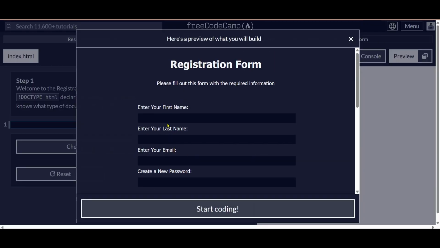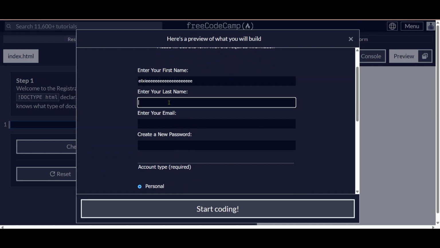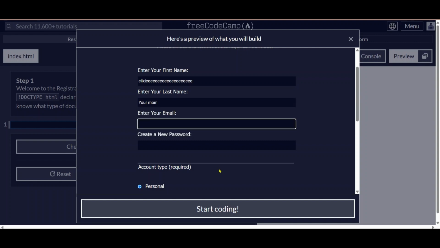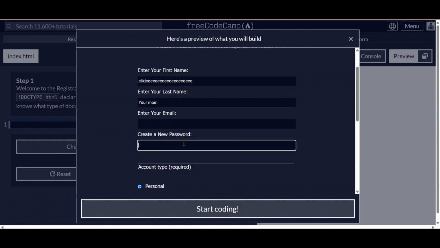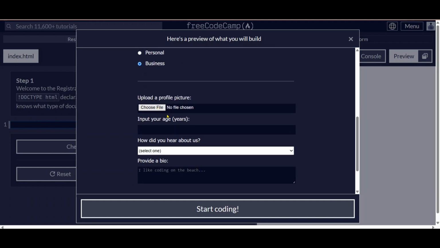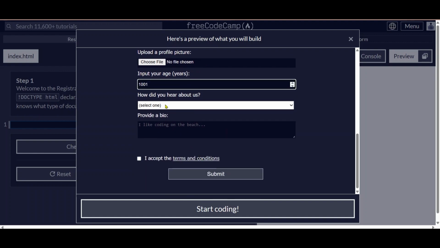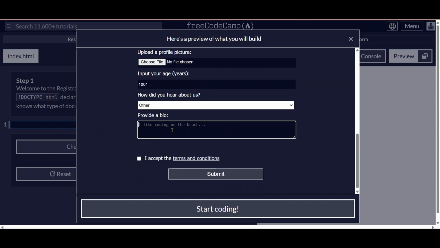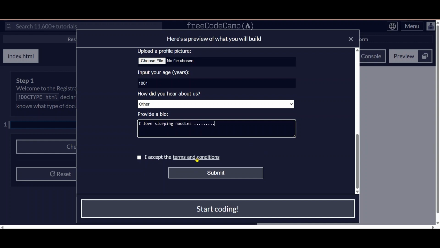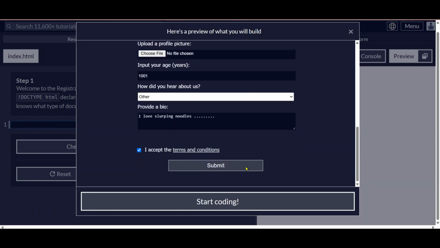So here's a preview of what we're gonna build. There's a registration form headline, a paragraph. Then there are details asked of users, and there are input text boxes for users to type in. You can find that the password is encrypted too. We also got checkboxes to choose from. An input which uploads files to the database. A question with a drop-down menu to select an option. Long paragraph input space. A checkbox with a hyperlink. And a submit button. Nice, this is going to be a fun and interesting exercise. Let's start coding.